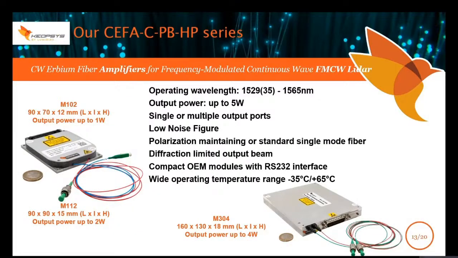For the FMCW application, we do not provide the laser source yet, but we do provide the amplification modules. This is the CEFAC-PBHB design, which offers some products built on fiber amplifiers emitting at 1550 nanometers up to 5 watts average power. We can get 1 or 2 outputs, and we can adapt the size of the box, of the packaging, to the required power of the customer or the application.